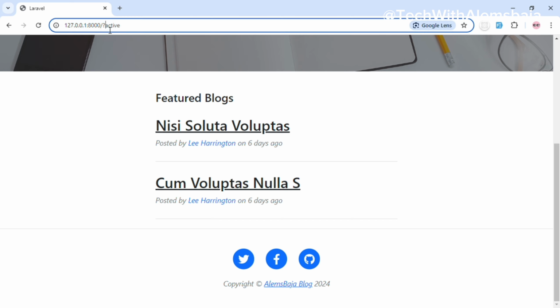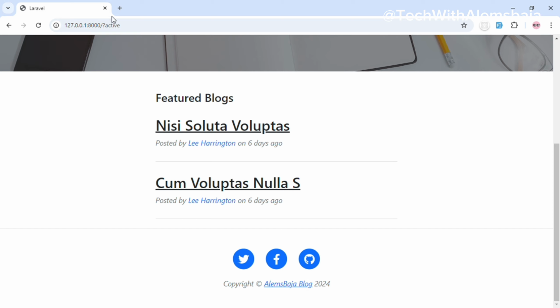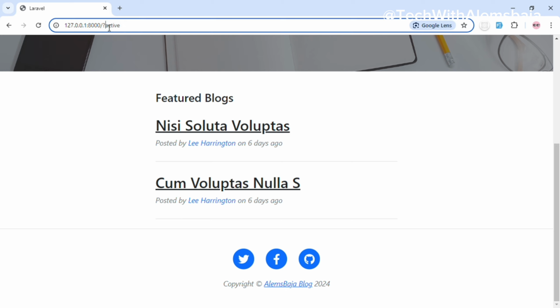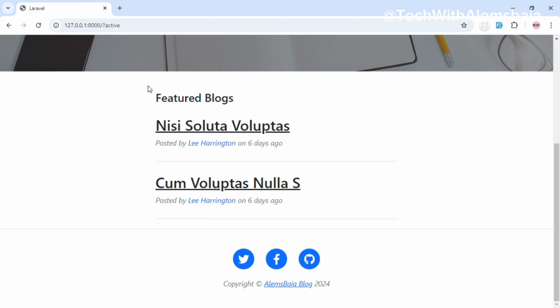So for example, what I did there when I said active, I now went ahead to say where status is false. What that means is, regardless of what is happening, as long as this evaluates to true, it will always execute the lines of code within the first block where the condition evaluated to true. So you have to be very careful. You have to apply caution when you are defining conditions when you are using the when method in a Laravel application.